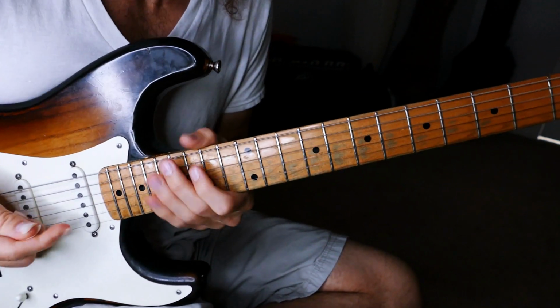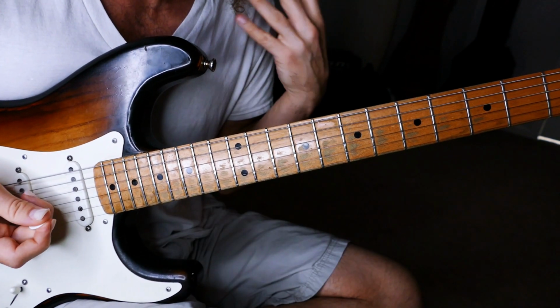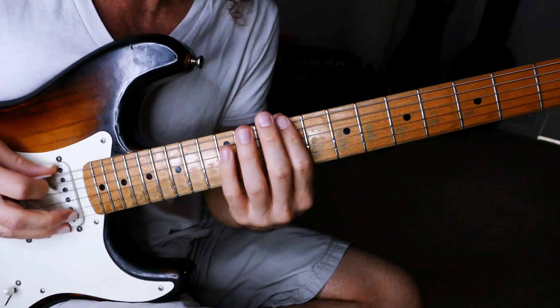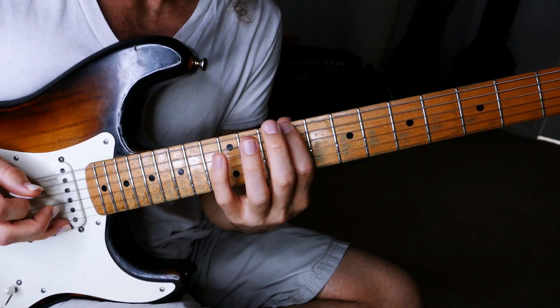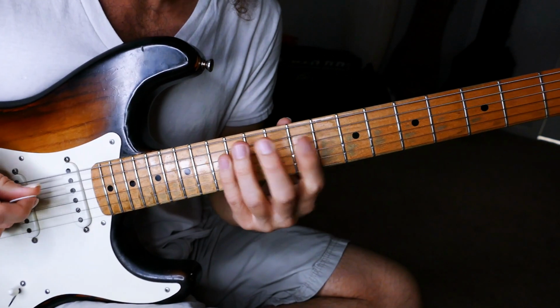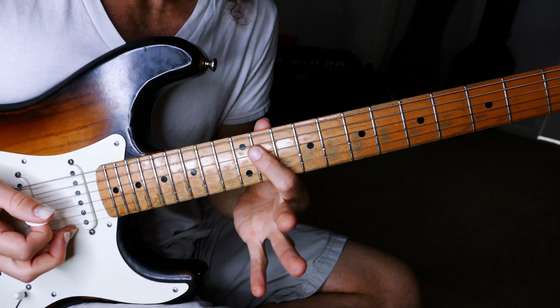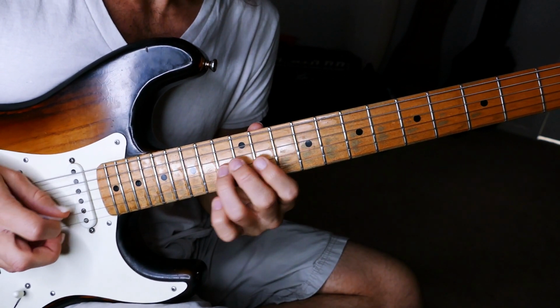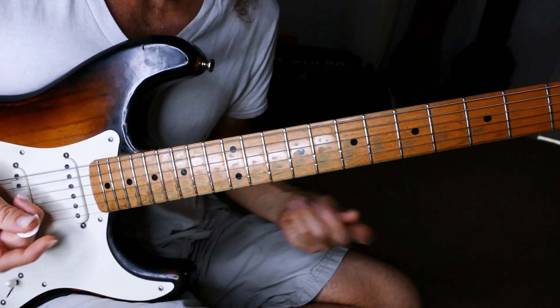Get that top note. This one is fingering number 2, just in its entirety, connecting different octaves, but with a specific pattern. I start on flat 7, move up to the flat 3, jump up to flat 5, walk back, and then end on flat 5, and then do it again up the octave. So I'll do it once right here. Up the octave, do the same thing. Up the octave, do the same thing. And then kind of end however you want.